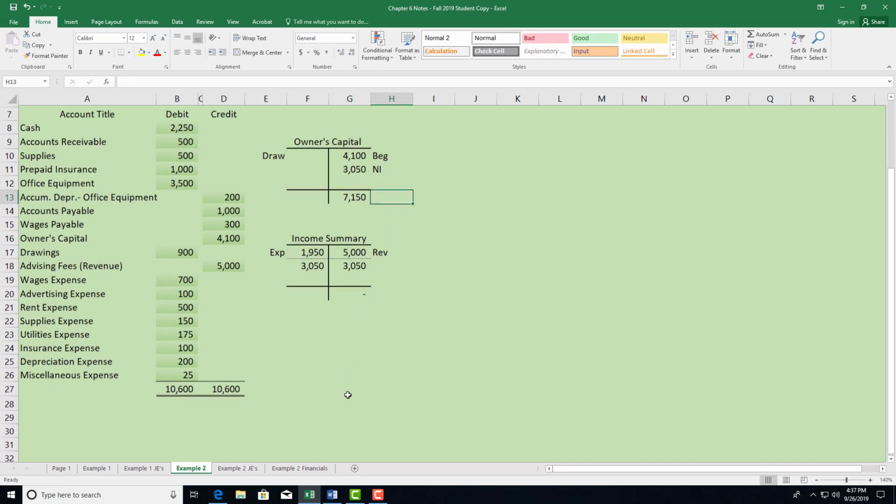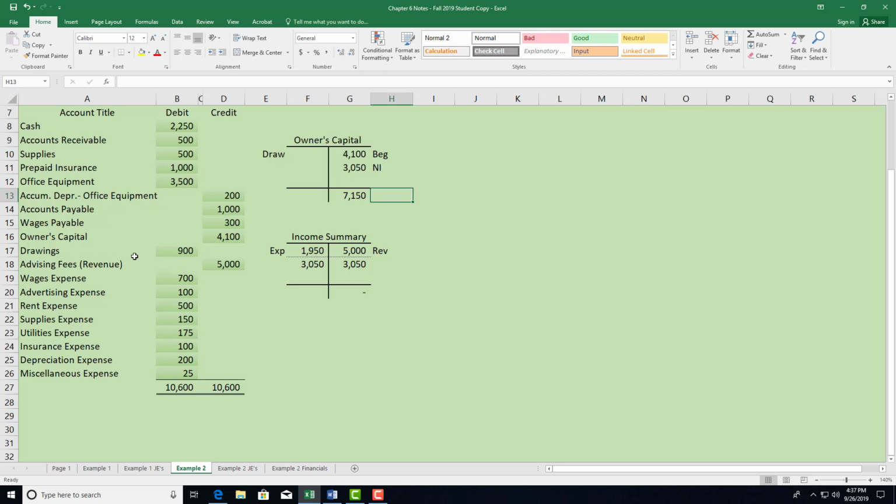And then the last thing, we have to close drawings. Drawings have a balance of $900 and it's a debit balance. And again, drawings are not part of the income summary account. Income summary is just a summary of income, revenues, and expenses. So think of drawings as something that we would decide to pay after we look at net income, after we look at profitability.